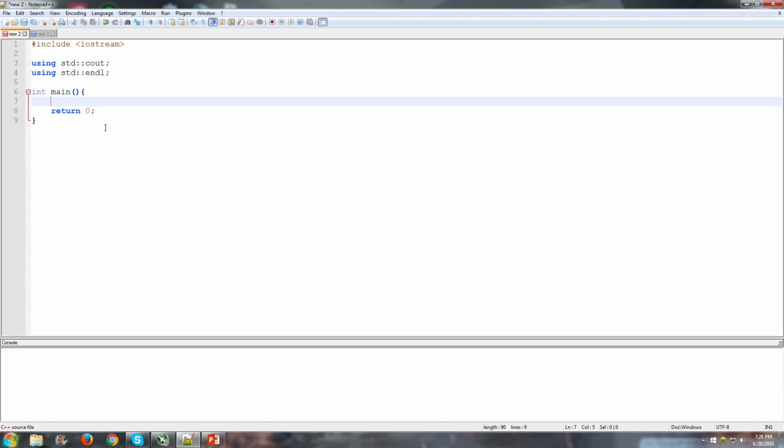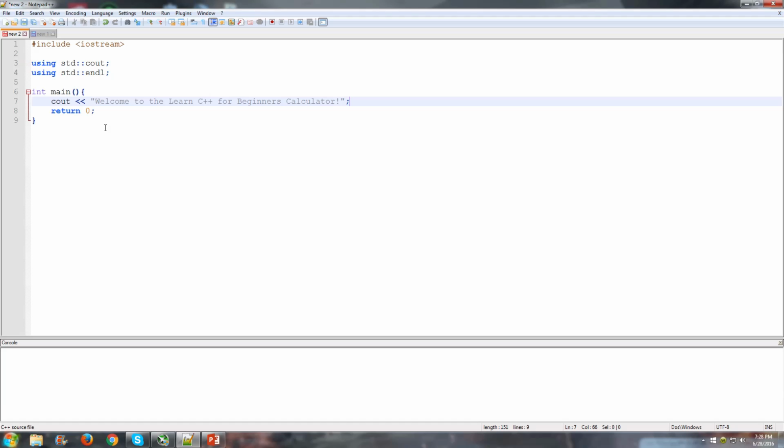So, I'm going to have a welcome message for my program because I think it looks better. It's easier to read. So, I'm just going to have a cout, and then let's say welcome to the, and my tutorial series is called Learn C++ for Beginners. We'll say Learn C++ for Beginners Calculator. Yay, calculator.